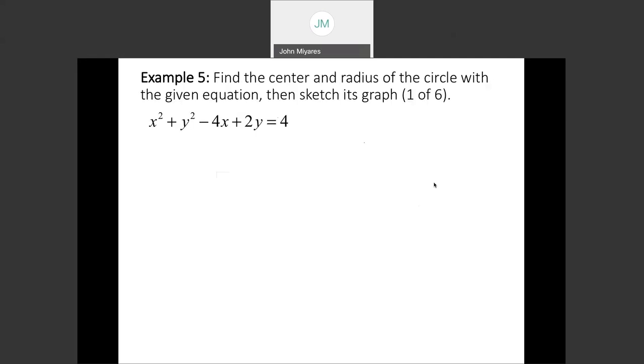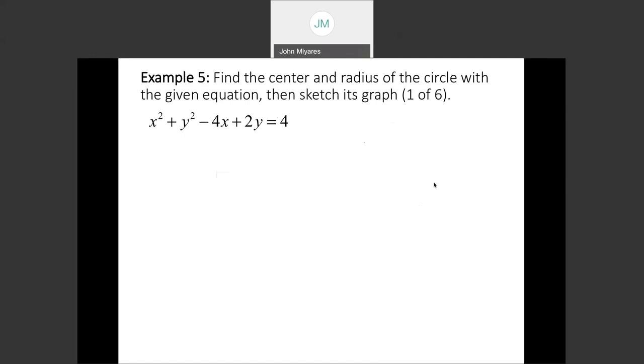So now things get a little bit tougher, but hey, you're in college now, you're tough. We want to find the center and radius of the circle given and then sketch its graph like before, but unlike before, we are not given the equation in standard form. What it looks like is that it is an expanded form where all the individual terms have been squared out or FOILed out so that the center and radius cannot be quickly identified.